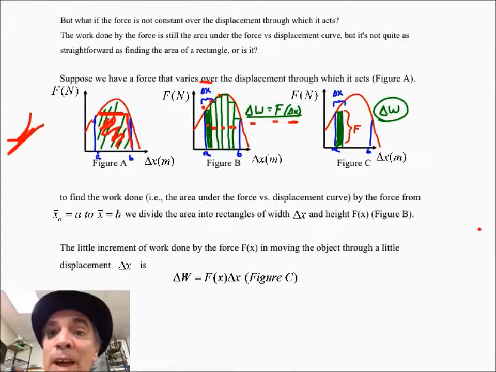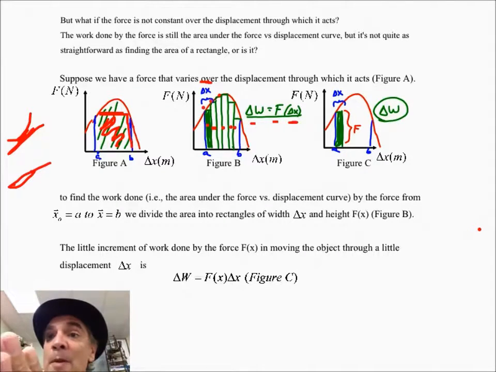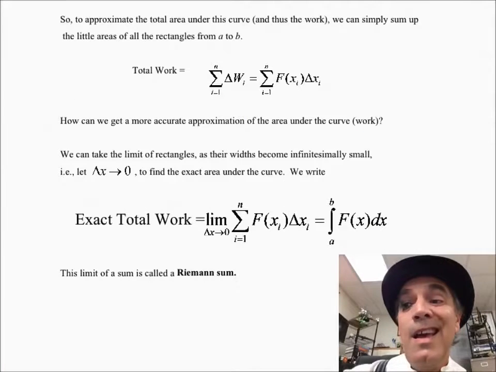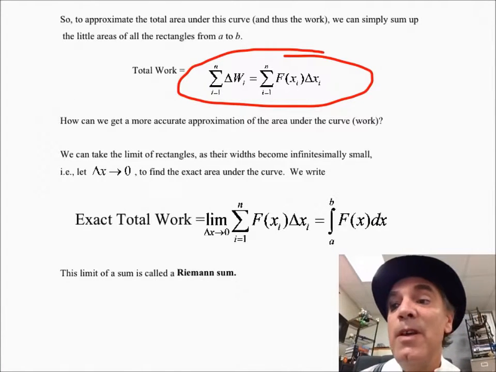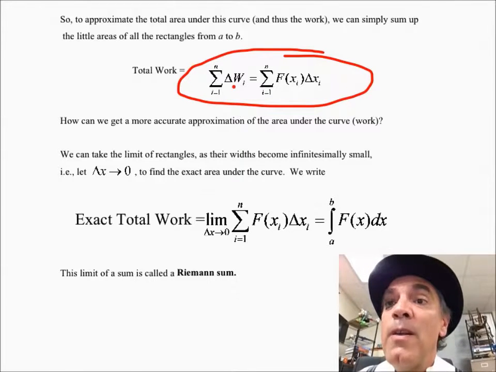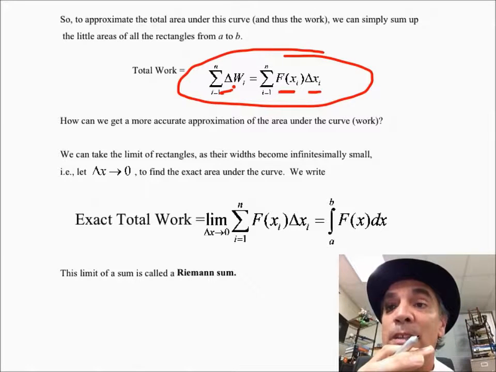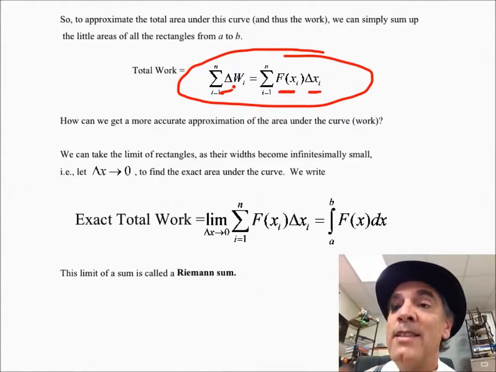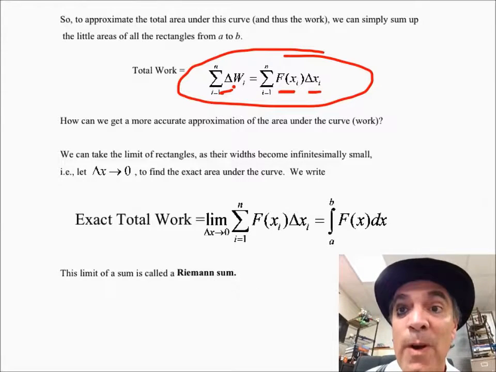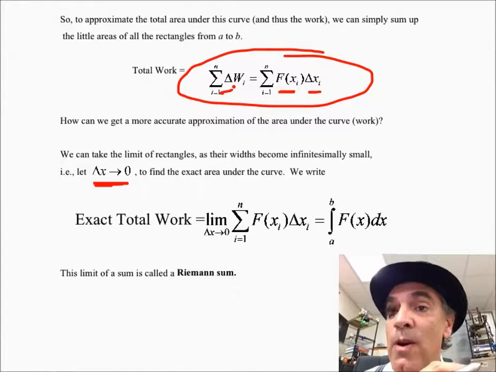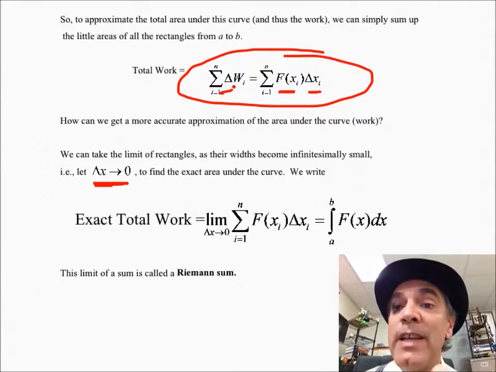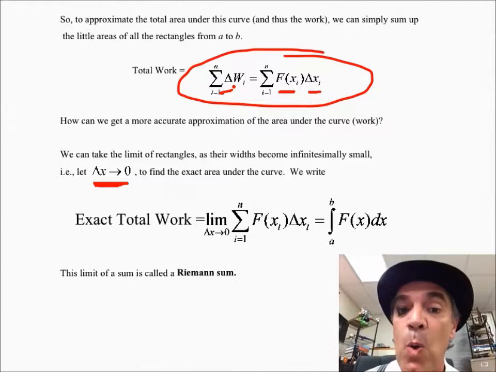And so the same way I made my x plus delta x smaller and smaller and smaller, I'm going to make my delta x here smaller and smaller and smaller to get a nice sum, since we love those so much. The work becomes the force of x times a small delta x. We can get our approximation for that work. And since we know a little bit about limits, we've done some limits earlier when we were doing our derivatives, we're going to take now our limit as delta x goes to 0.